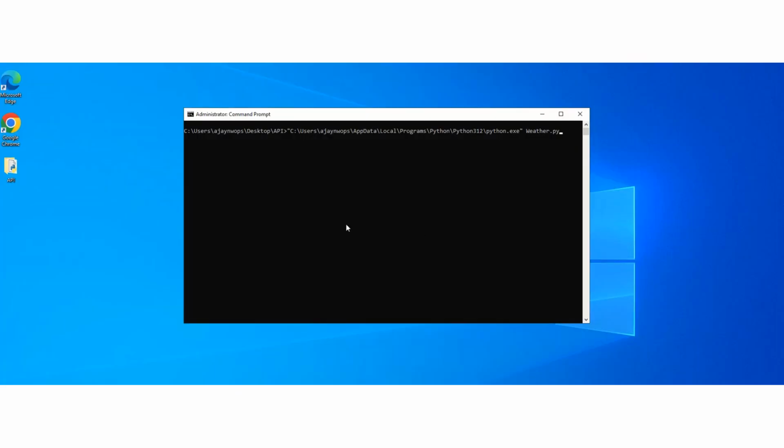Let's go for a demo. Since we talked about how to call APIs from SDKs and libraries, I'm going to run a Python script that is going to give me the weather information for the coordinates I have put in that particular script. So let's run it and see it. The moment this script runs, it is going to give me the information. This is my current temperature, and this is the wind speed.